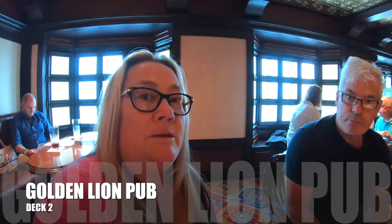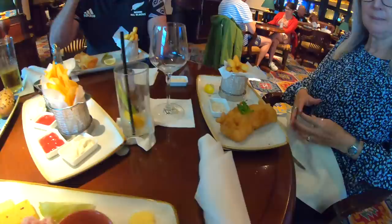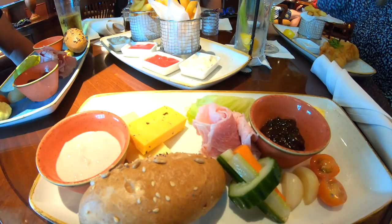The Golden Lion Pub serves lunch from midday to 2:30 p.m. Paul and I have got ploughman's — look at what they've done with the cucumber! Paul wanted extra chips too. Our friends Deb and Steve have got fish and chips. Deb and I haven't got mushy peas but Steve has. It smells good, and this is all included — it doesn't cost extra.